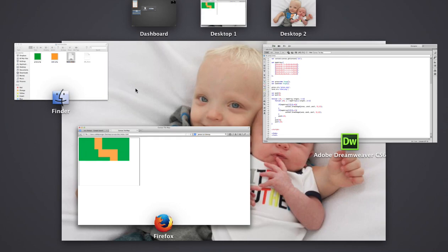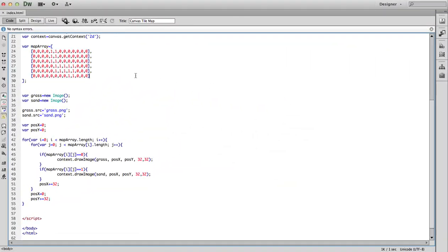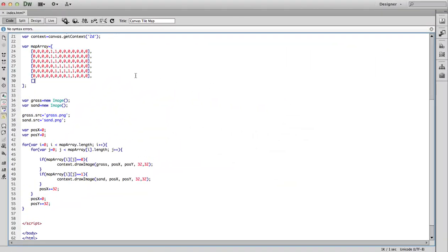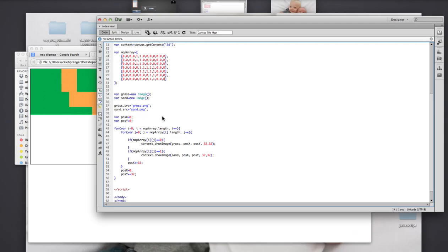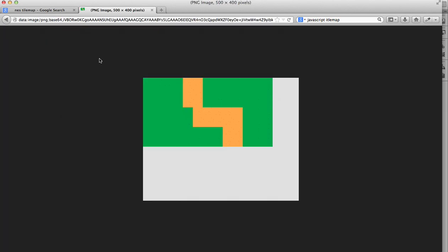There may be easier ways of doing this, but this is the easiest way I figured out. This took me a lot to learn. So we'll just add a few more things. It's pretty nifty. And obviously Canvas, as you know, are just images that are drawn by JavaScript on the fly.